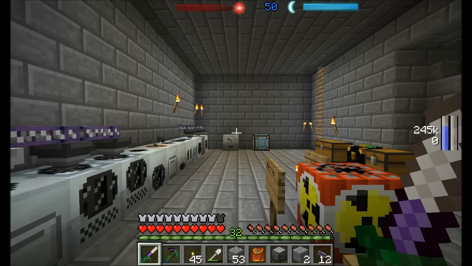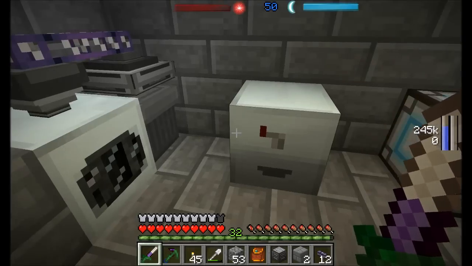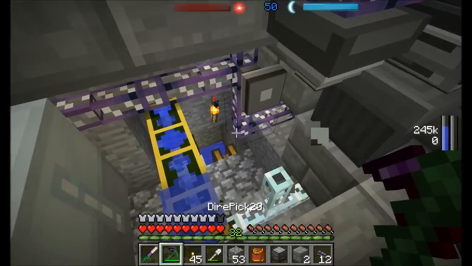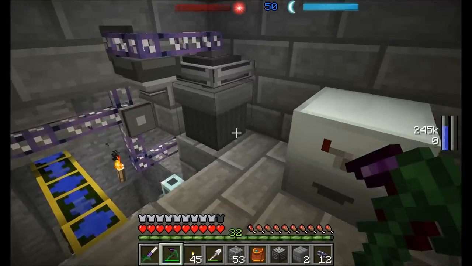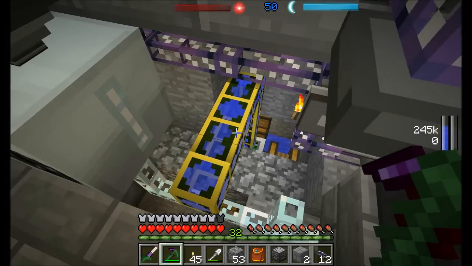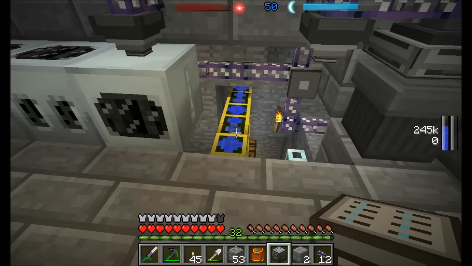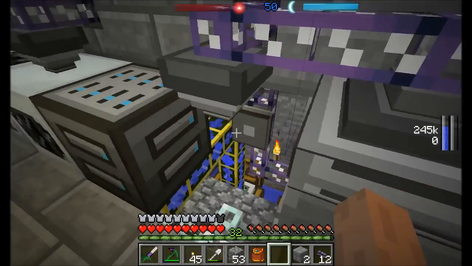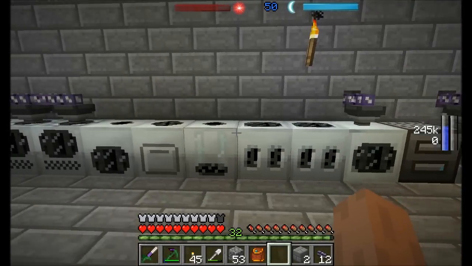So, I've got my ME IO port. This guy I should be able to do something pretty nice with. And oh, I did not want to break that. That was way too easy to break. What was that? My ore washing plant? Darn it. That was super easy to break. Gotta be a little careful with this thing. Alright, let's pop this guy down. He should work just fine right where he is. So let me get a new ore washing plant and I'll be right back.